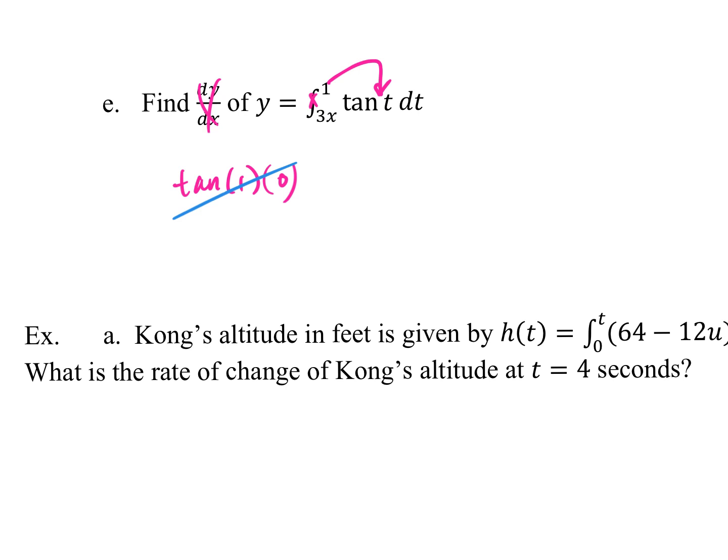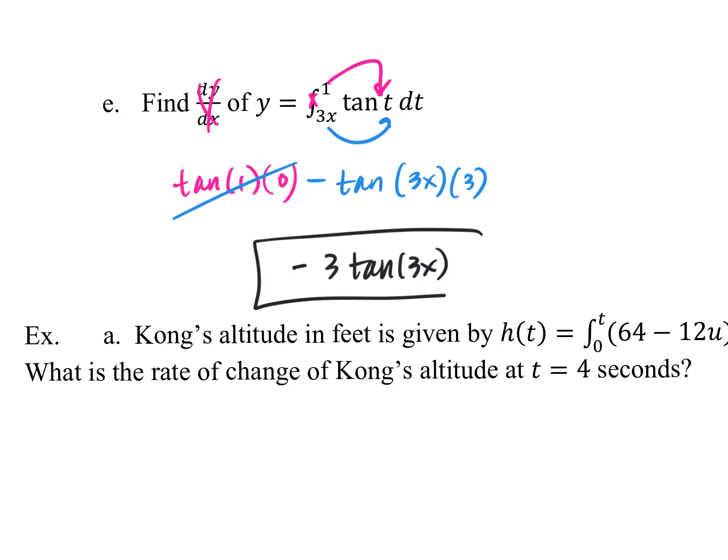Why might it help us? What symbol do I have to put here now? Minus, very good. Negative, love it. What am I plugging in then? Tangent of, times, beautiful. Could the pretty print answer be this? 3 times the tangent of 3x. Yep. Negative. No, it needs negative. Thank you. Now it's right.